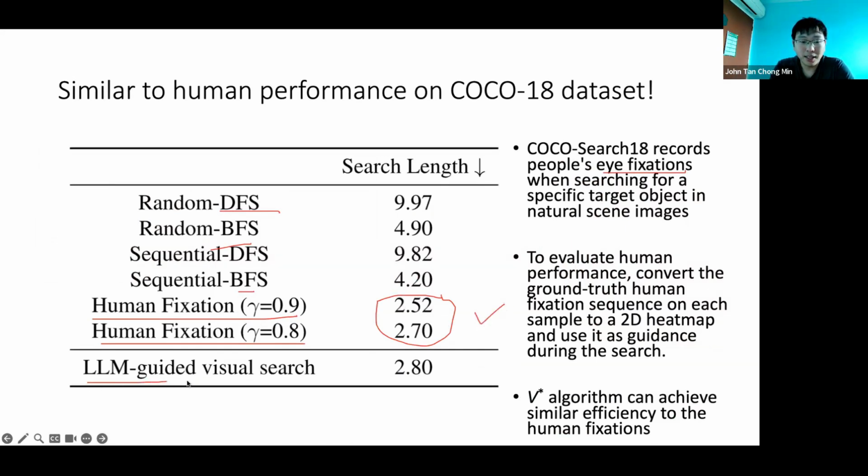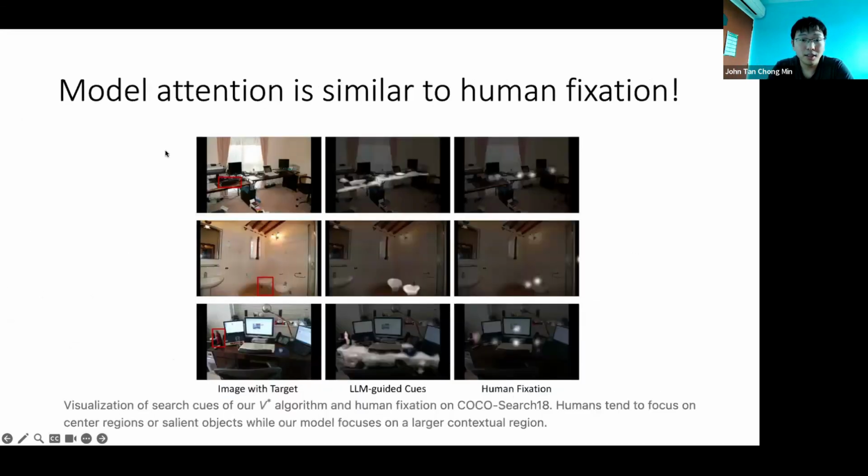And the LM guided visual search using the segment anything heat map achieves a very similar search length, which means that the way it is choosing the quadrants to focus on is very similar to how a human would do it. So I think this is something very cool. You can see in the next image here, for example, in a room to search for a certain target, we can see that the fixation of the mask is correct. Human fixation is a bit more focused, but in general, you can see that the mask over here matches where the human fixations are.